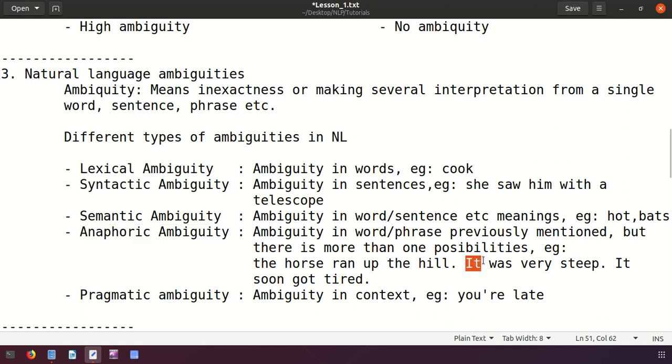Now here the pronoun "it" is used once, and again it is used here twice, maybe 3 times, 4 times, 5 times, and then sometimes you will be confused about what you mean by this "it", whether it stands for the horse or for something else, because the horse is mentioned once, then instead of horse the pronoun is used once, twice, 3 times, like that. If it is used repeatedly, that will be confusing us, and that is called ambiguity.